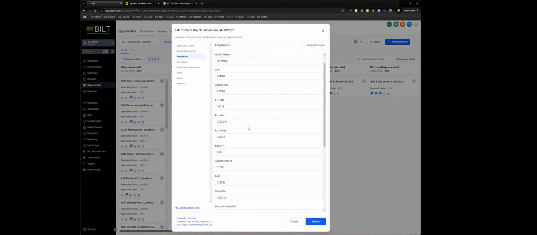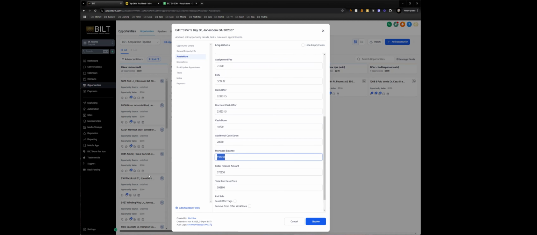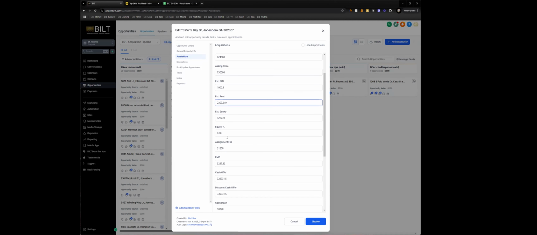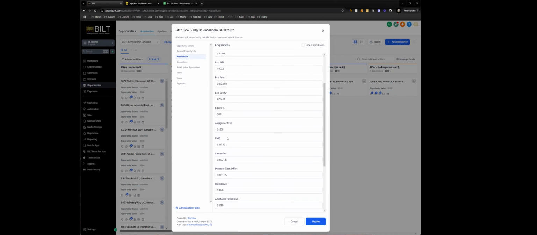But let's say you did have a conversation with that agent or with that seller, and they tell you, oh, the PITI is not this and the rent is not this. Well, you can adjust them here. If they say, oh, well, my total mortgage on the property is not that, then you would change it. Maybe it's a cash deal and you don't agree with the rehab amount on this property. So again, you could adjust it as well. Maybe it's, I don't know, the ARV, you did a double check and you want to be able to change it. You can do so at this time.